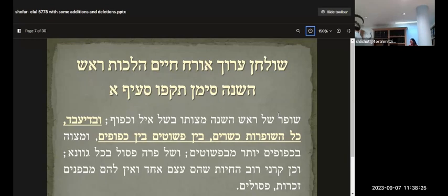And you can understand what's going on, because the first one is saying, okay, on a technical level, what do I have to do? I have to blow a horn. Good. How do I quantify and define a horn? Got that. Now I say, what messages are being introduced? Let the physical artifact also reflect the theme of the day. But if you're in a place you don't have this type of horn, and you have another kind of animal, go ahead, blow anything, because you're yotzei the mitzvah. This is just a hidur mitzvah, if you will, to use this kind of animal. That's the way that we pass in halakha.